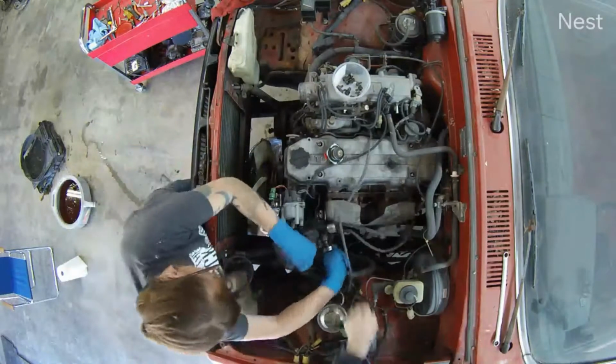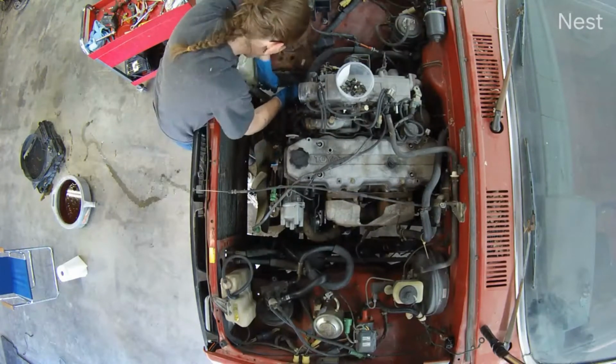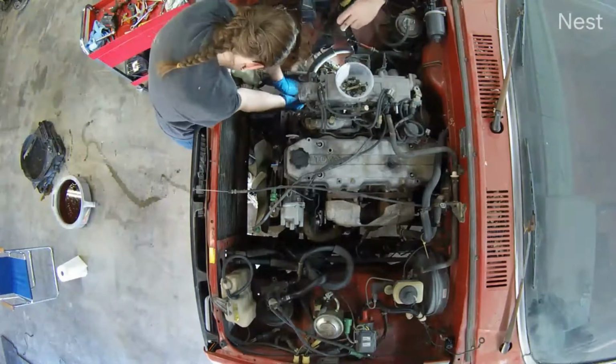Once I finished getting the power steering pump out of the way, I moved over to the other side of the engine compartment and did the same thing with the AC compressor. Similar situation, the AC compressor is held on by 4 bolts, and I also had to disconnect the clutch wire.